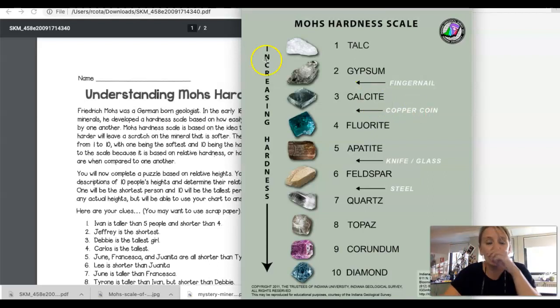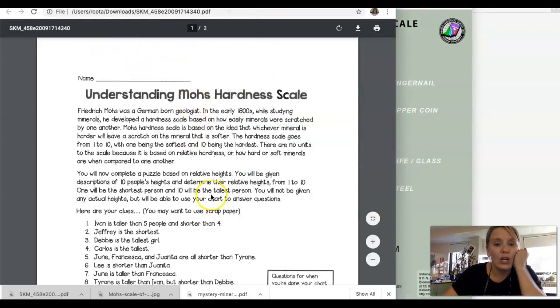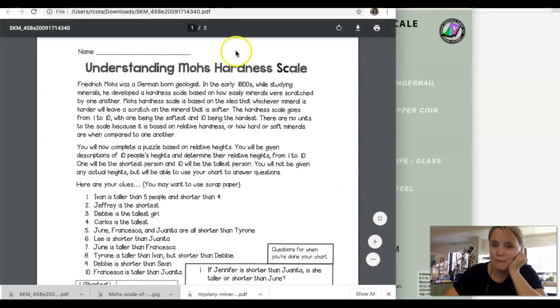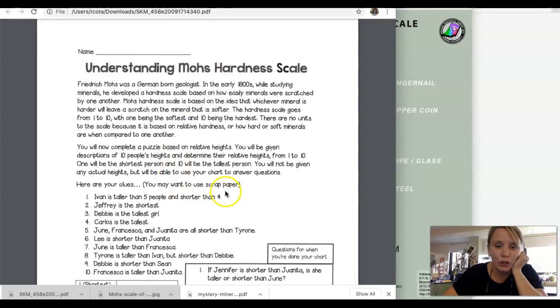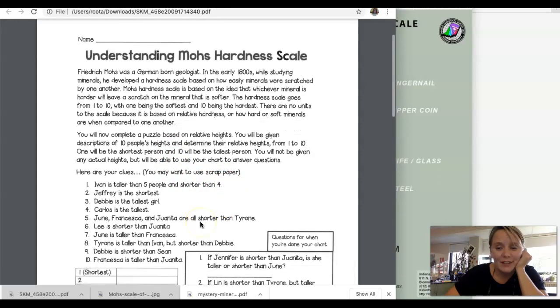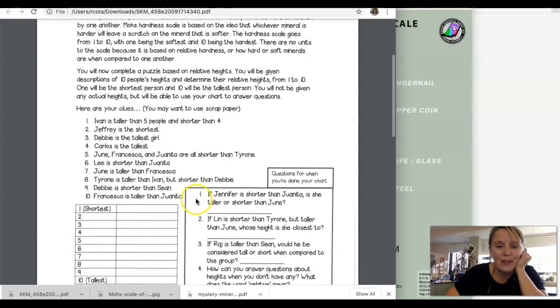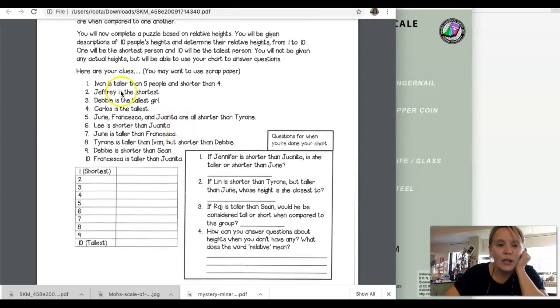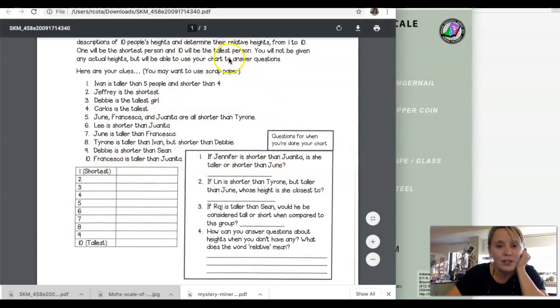I hope this helps. We will be working on this sheet here today. The first part of the sheet is just kind of a riddle. Some of you are really good at riddles. Some of us really struggle with them. I'm the latter of the two. But this is kind of showing you how we organize facts that we know in order to answer an unknown.